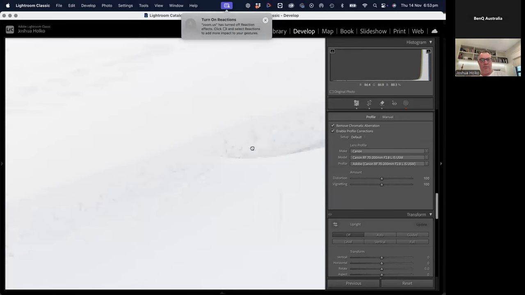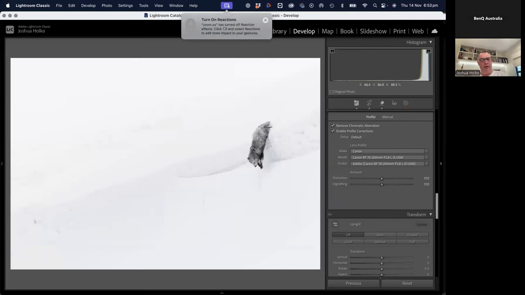This is the type of raw file that will benefit very significantly from this tonal contrast filter. So when you are working with images with snow and ice, pay attention to this sort of detail when you're photographing in the field, because this is what will help bring your images to life. By the way, it's been my experience, also working with snow and ice, that not all cameras' sensors render it the same.